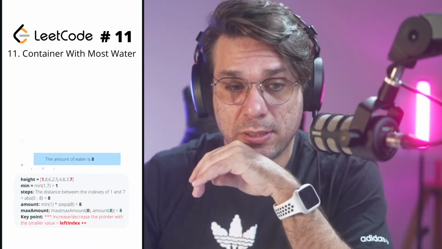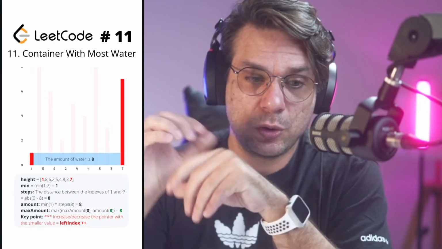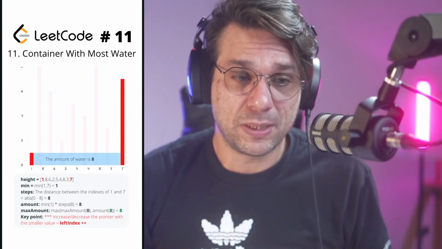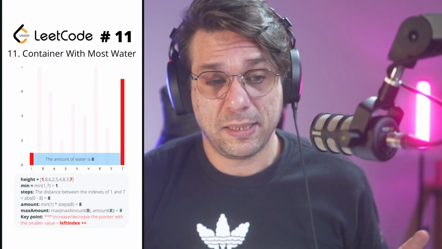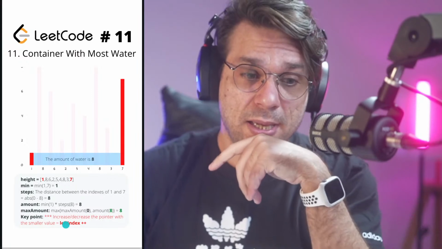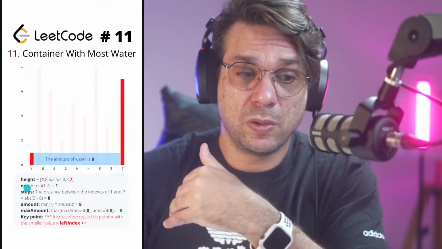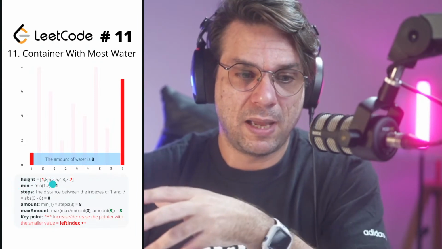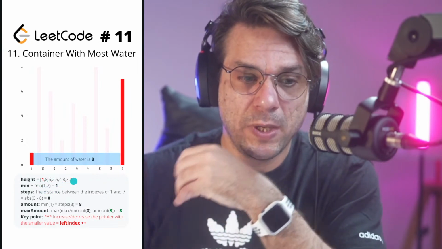So we are gonna get 2 endpoints, how can I say, 2 pointers, okay? We need to work with a sliding window as we did in our previous live. For that, I'm gonna hold the value of the left side and the value of the right side, and we need to base our calculation on the smaller number. So here the min value between 1 and 7 is 1. So we're gonna base our calculation on this value, 1, okay?